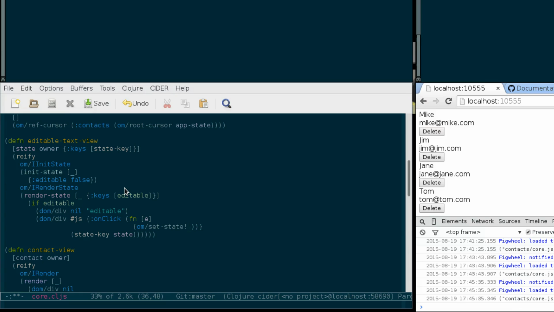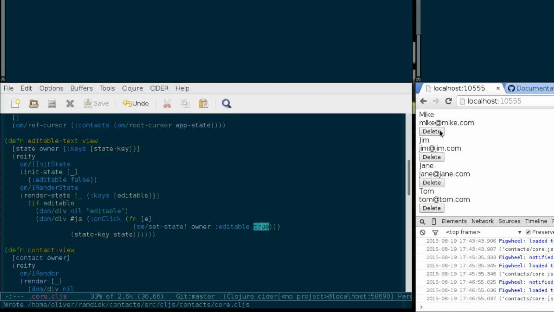And we're saying alter the state of owner, because that is, what you call this in other languages. We want you to alter the component local state of owner, and more specifically the value to which the keyword editable points, and we want it to be altered to the value true.